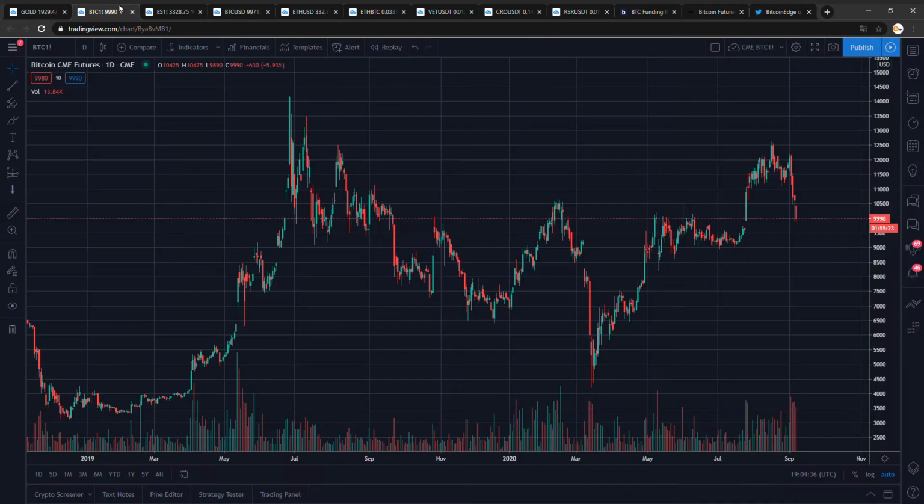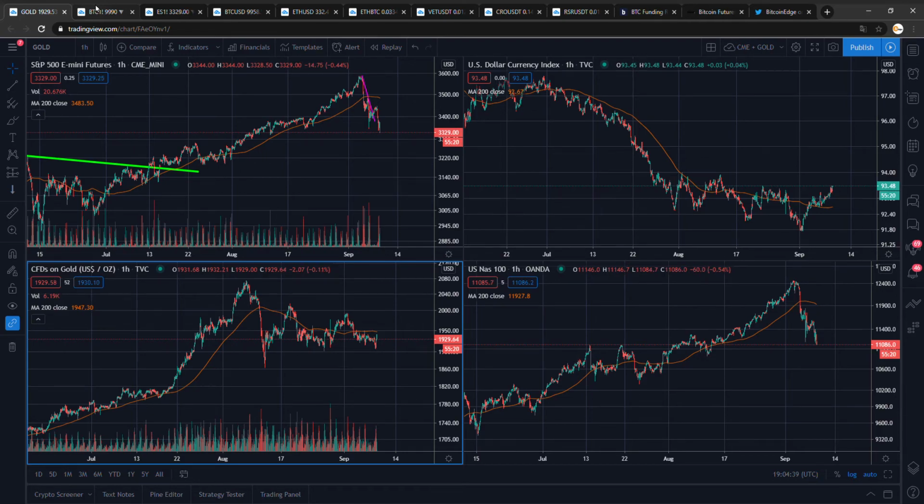So yeah, I am sadly a little bearish, guys. If the dollar really dumps from here, I'm bullish on everything again. But right now that is not the case. You could see we are on some support for the Nasdaq over here. Dollar is on a little bit of resistance, but dollar looks very good over here, and the S&P looks kind of weak. So for me, I'm not really doing anything, guys. Normally I have nice trade setups, but for now, if you guys see something, please let me know, because I am not that happy with this market. I want to trade some and make some money, but if I don't see anything, I'm staying flat.